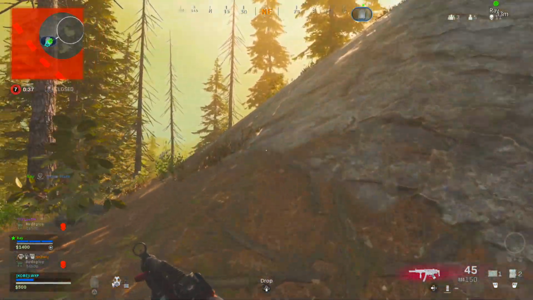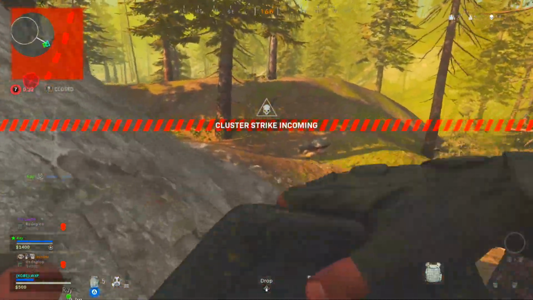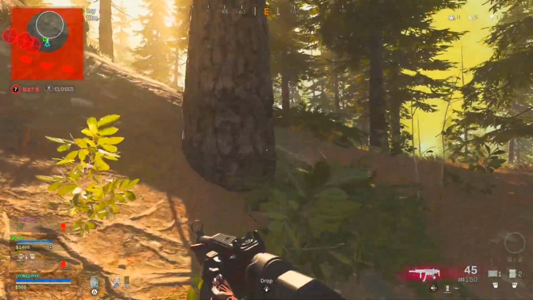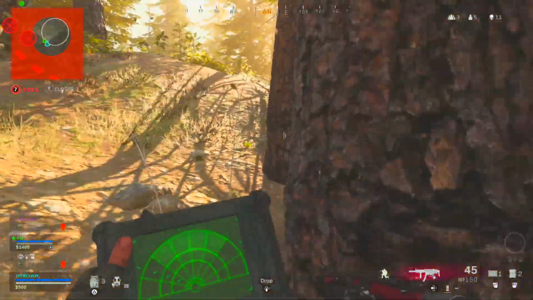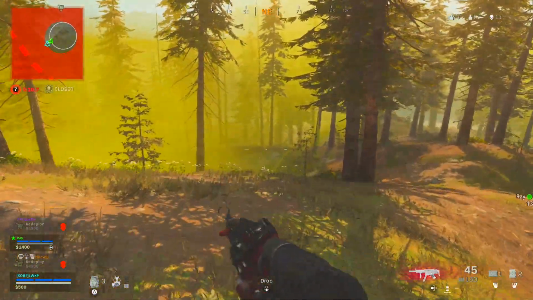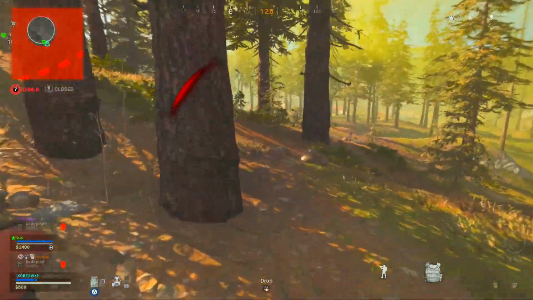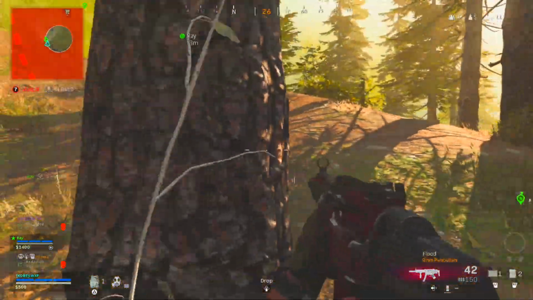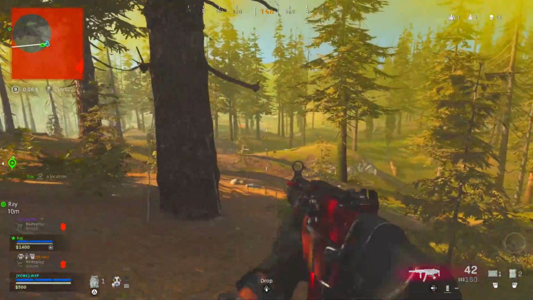Perfect. They got to be at the safe zone already, then. Cluster strike. Wow. Please don't land on me. Okay, he messed up. Wait, there's a bounce. Ooh, I was about to run into that, boy. I just see one over. I don't like this. Oh, I don't know where I'm getting shot from. It's in front of me somewhere. It's two different teams, though, for sure. I see one over at the tree to my left. They threw a smoke.